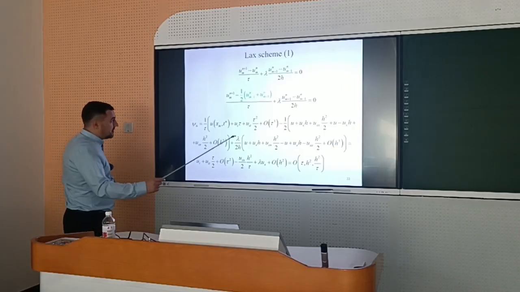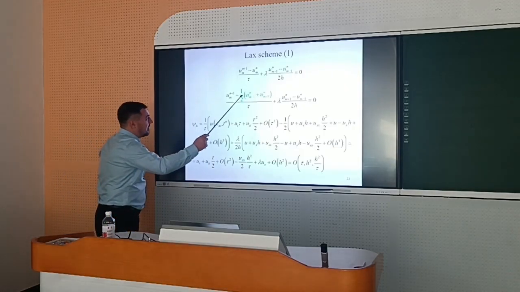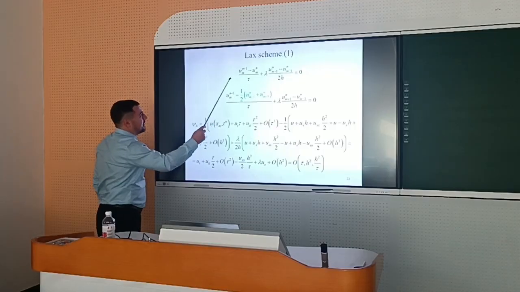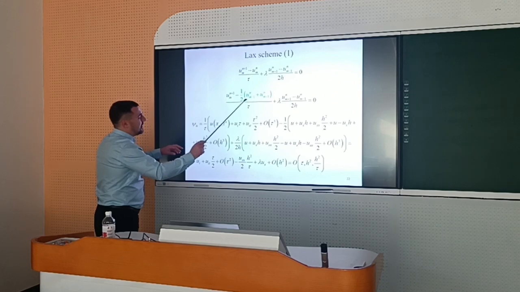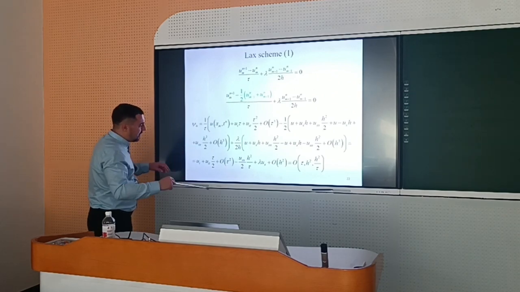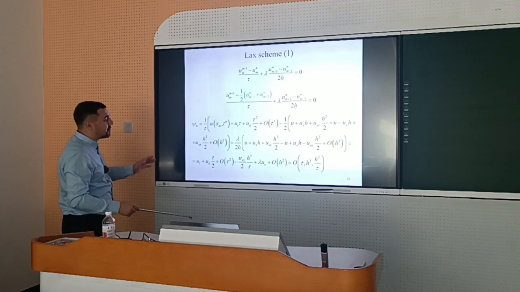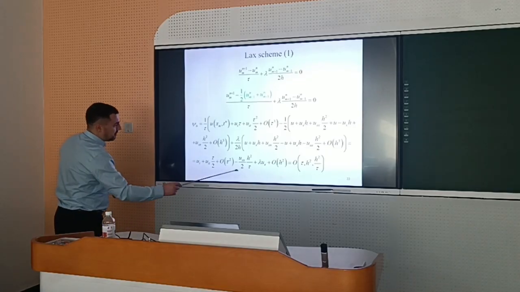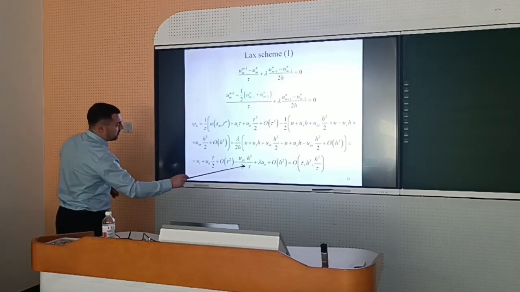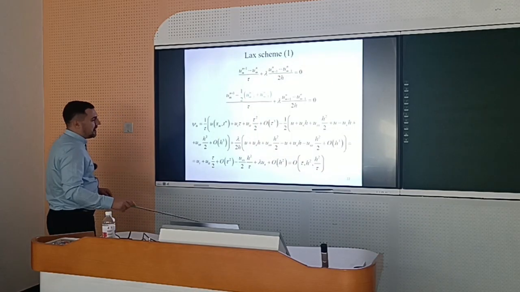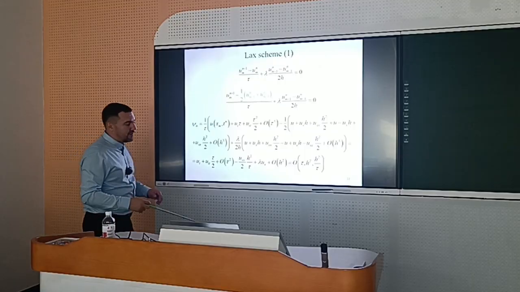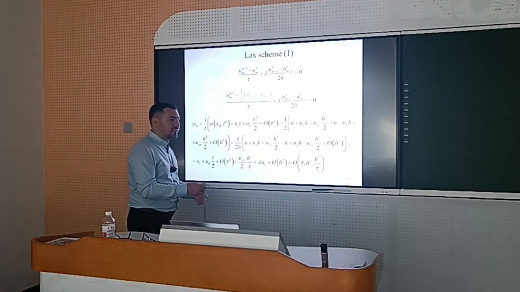And because we put here, previously, right, we did not mix the terms with n plus 1 and n minus 1. That is why we obtained here some unusual terms. For example, this term, u_xx over 2, h squared over tau. So there is some mix, some blend between tau and h. And the Lax scheme is an example of a so-called conditionally consistent numerical scheme.